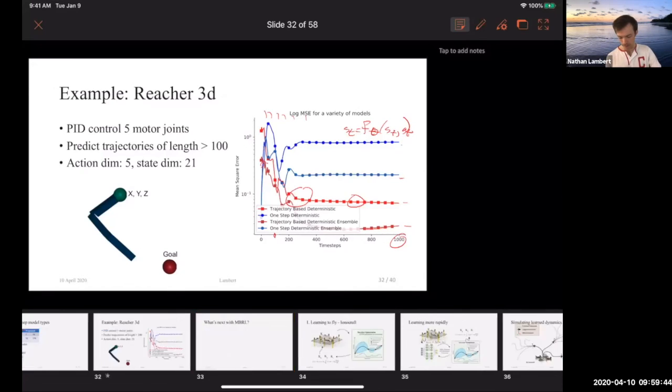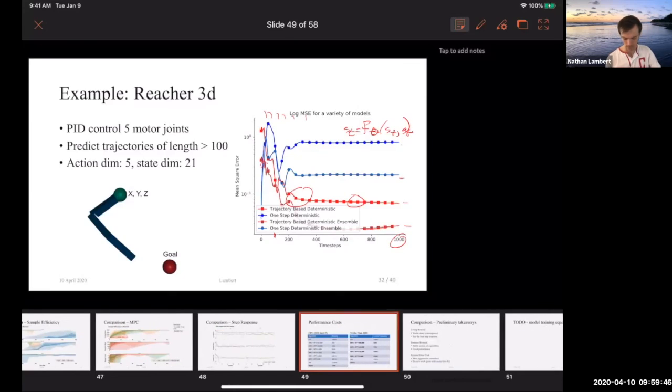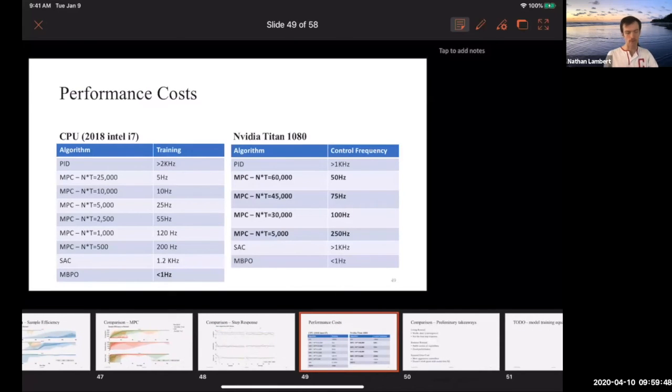I have a table that shows the computation frequencies you can get for different amounts of sampled actions and how far you predict forwards. Even shifting to a neural network policy like soft actor-critic, you can run it at a kilohertz on your computer, which means most robotic platforms can handle neural network control policies, whereas MPC has so much more underlying bandwidth that it's hard to motivate when bringing it to new platforms, because you have to bring a whole computer and a whole bunch of ROS code with you.